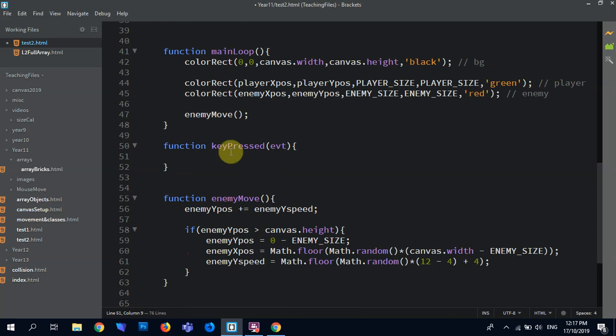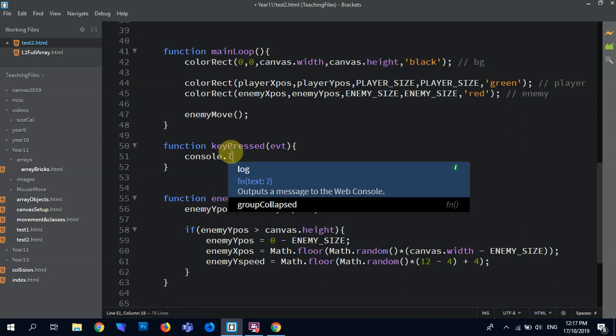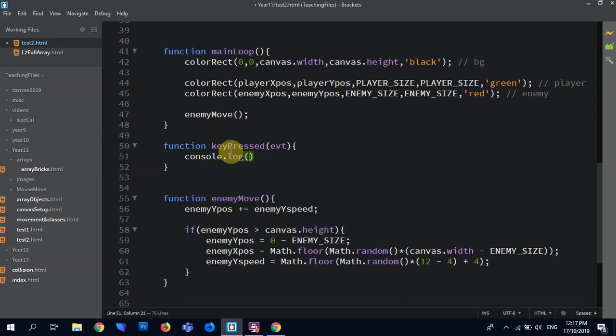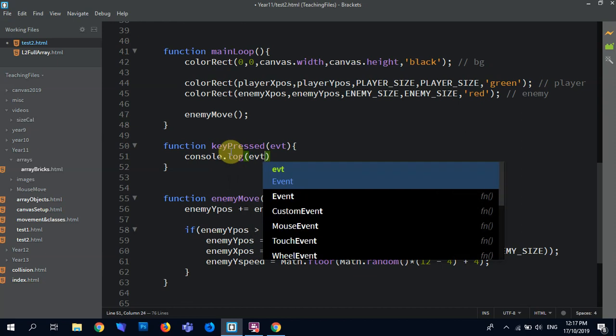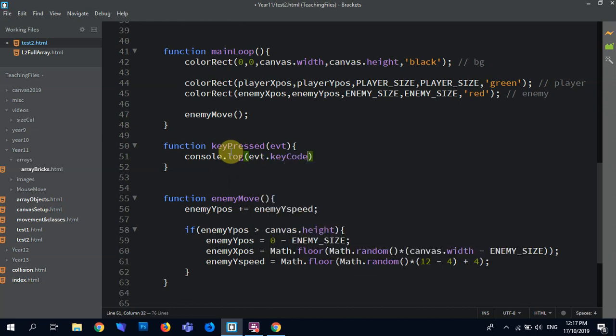So a number's assigned to each one. So if I go console.log, which just spits out something into the console, event.keyCode, this will spit out the number associated with the key that's pressed.